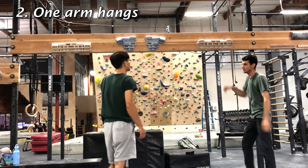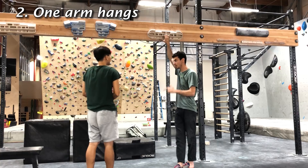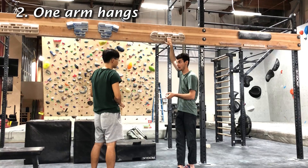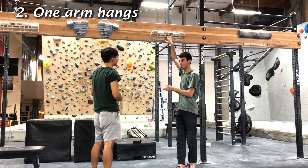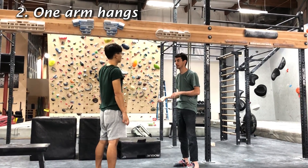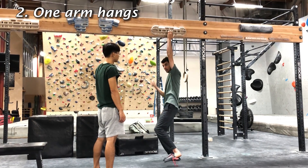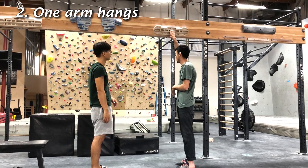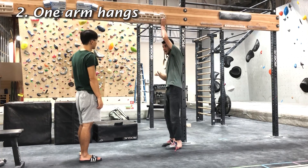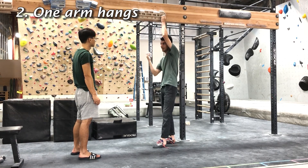One-arm hangs are really good too. Can you hang from this with one arm? Once you can hang for seven to ten seconds, then it's too easy. Four to five seconds is the ideal amount that you want to hold. Once you can hang it for five seconds, grab a five-pound weight and hang with the five pounds in your other hand. And then as soon as you get to like 15 pounds, you need to find a new hold because this is too easy. So then you'll come to this one and do zero pounds, then five, then ten, then fifteen, and then find a new hold.